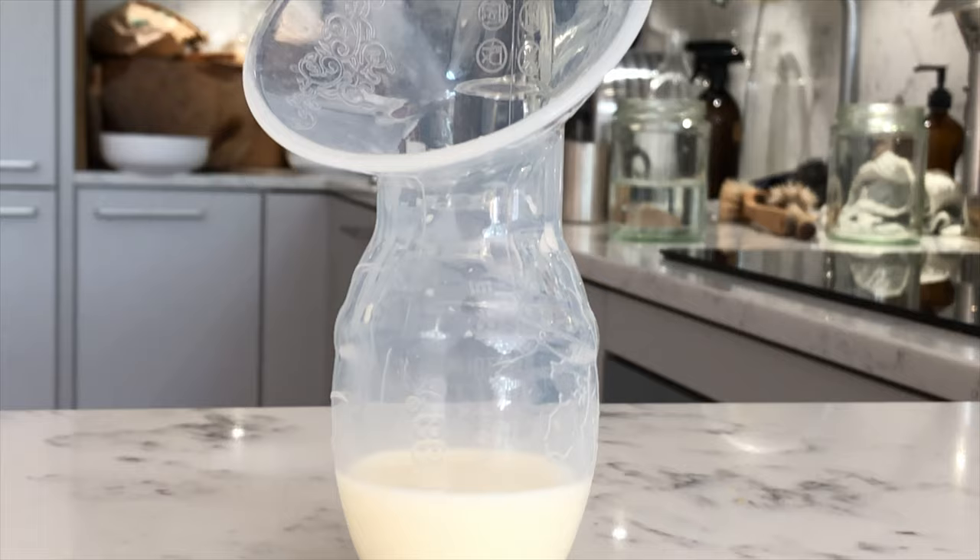This is the one I mostly used and it was just brilliant — transformative. You essentially squeeze it, pop it on over where it needs to go, release, and the suction draws out the milk. It collects an astonishing amount. I remember having midwives come over in the first couple of weeks and they were all like, 'What is this thing?' and I said 'It's a Haakaa' and they said they'd have to tell everyone about it. It's really affordable compared to a lot of other breast pumps. I had two of these — sometimes handy to have one on each breast. One thing I didn't know until I started breastfeeding was that milk comes out both sides no matter which side you're feeding on, so it's handy to put this on the other side and just collect the milk that's coming out to store for later. We used glass jars to store any milk. More than anything, it was great at just stopping any leakage going everywhere.